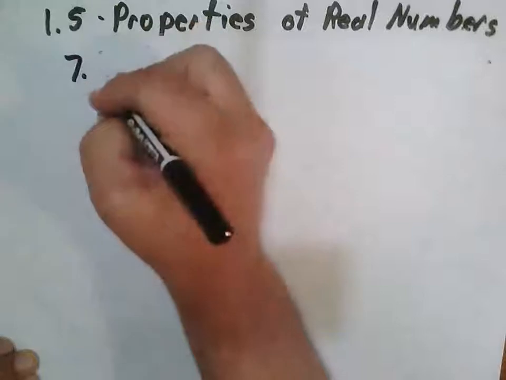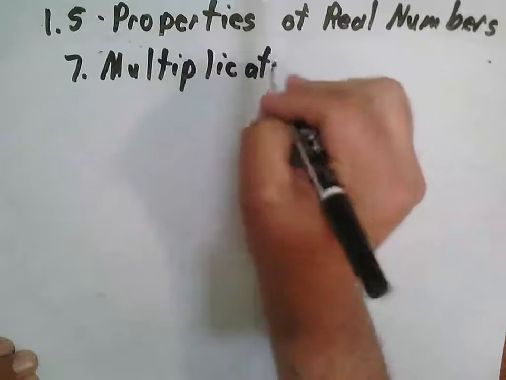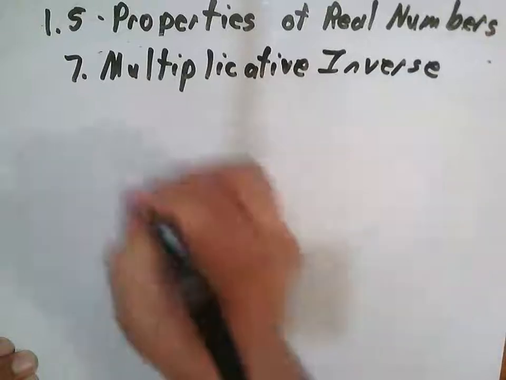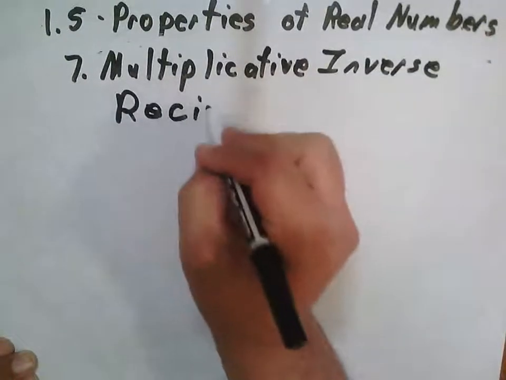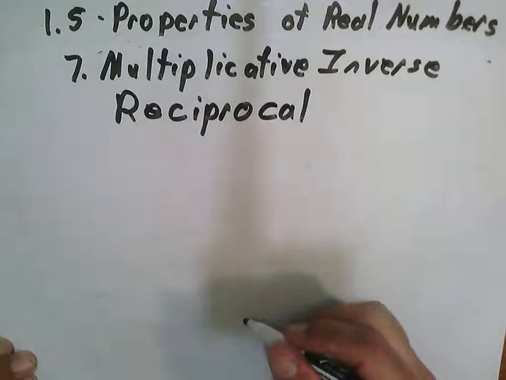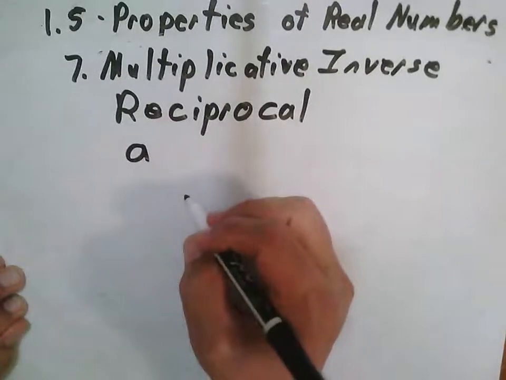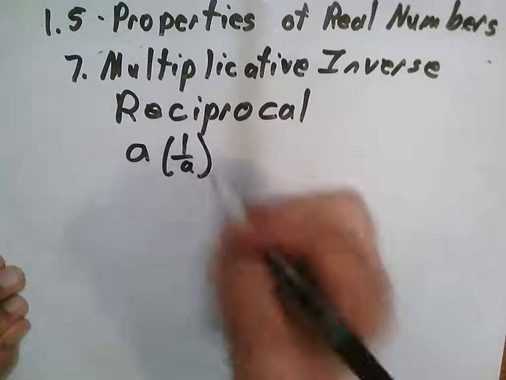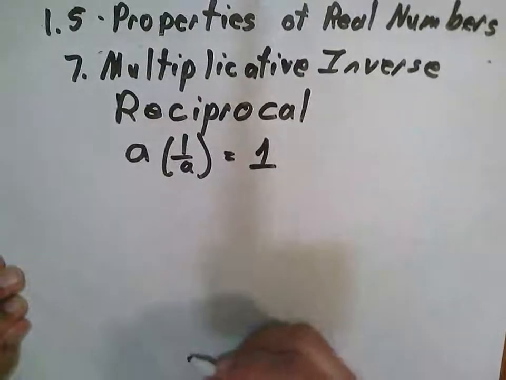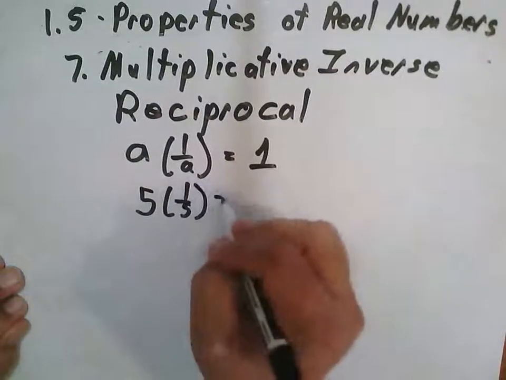So the last one that we're going to cover, and to me probably the most important because you're going to use this one way past this class, is the multiplicative inverse. Basically, this all boils down to what I kind of already covered in the last section, the reciprocal. You're going to need the reciprocal to solve any problem in algebra. So all that is telling you is if I have a and I multiply it by its inverse, which is 1 over a, it is going to be equal to 1.